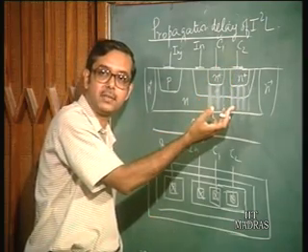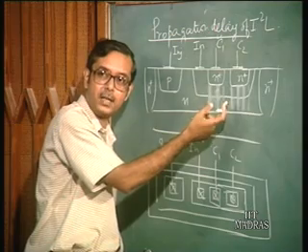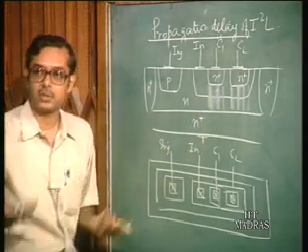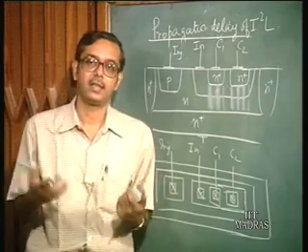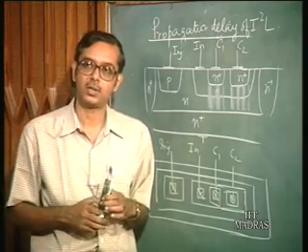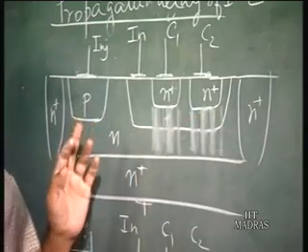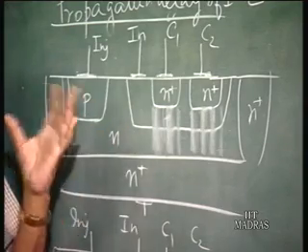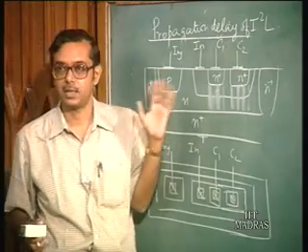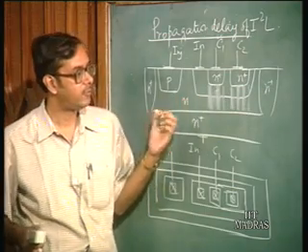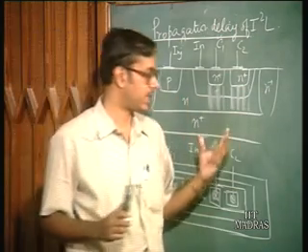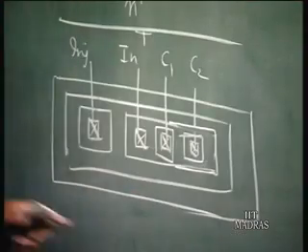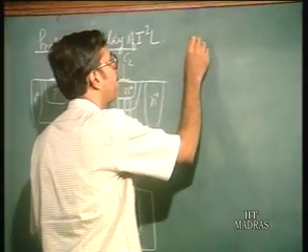automatically when the device goes to forward bias, the junction goes to forward bias. And so, when you have to switch off, you have to remove that excess charge, and it gives rise to a lot of delay. So, that is the basic problem in the I squared L structure, which gives rise to the poor performance in terms of propagation delay. In fact, if you draw the equivalent circuit of this particular structure, the equivalent circuit would look like this.